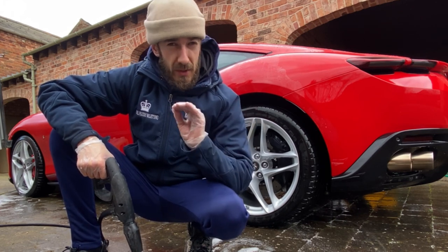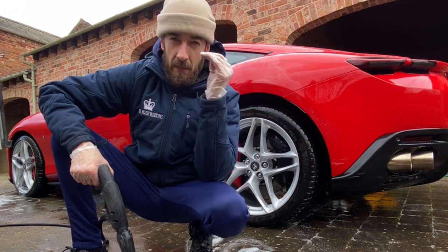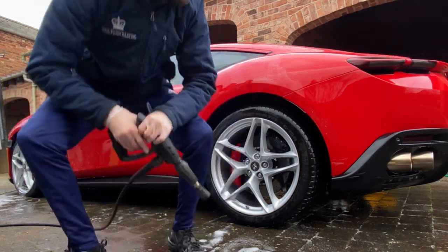With these cars, you need to be super careful, and in our business, whether it's a Fiat or a Ferrari, we'll always treat it the same. However, sometimes you might want to go that extra bit more in case, so you kind of gauge it as you go, really.